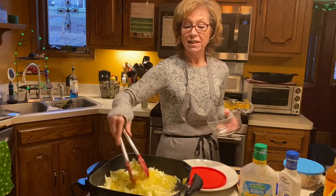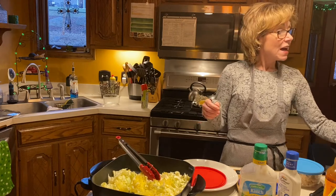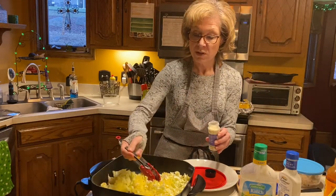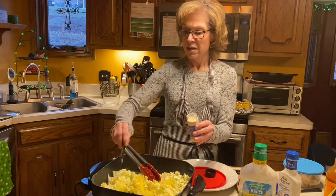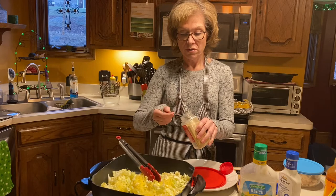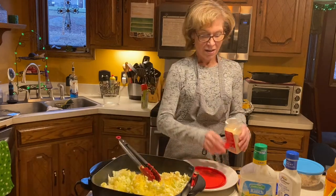You're going to sauté this and heat it all the way through. While it's cooking, add your spices — the regular recipe for one serving is a quarter teaspoon garlic powder and an eighth teaspoon of onion powder, so I'm doing that three times over. What amazes me is that an eighth of a teaspoon of anything is more than you realize. When I started this program I thought there wouldn't be any flavor in that, but it's amazing how much it does. For the garlic powder you get a quarter teaspoon, so we'll do that three times.